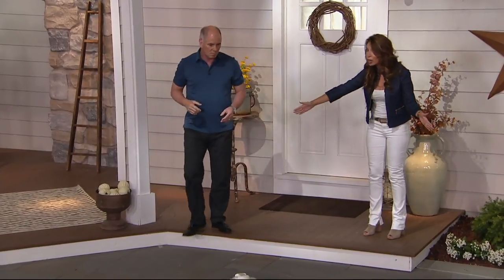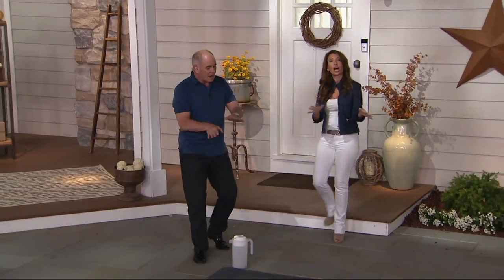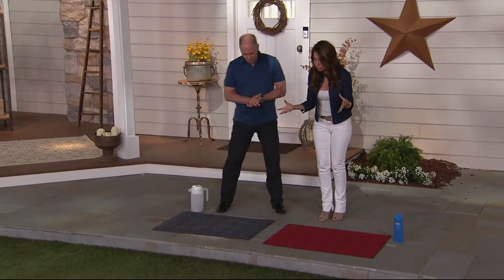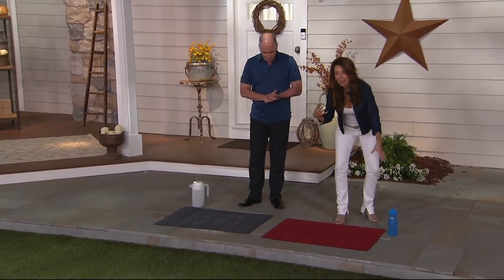You could create a runner because they're so heavyweight and they're not going to move. You can create that custom look, but it's all about giving you that industrial strength and look, but that really beautiful look.